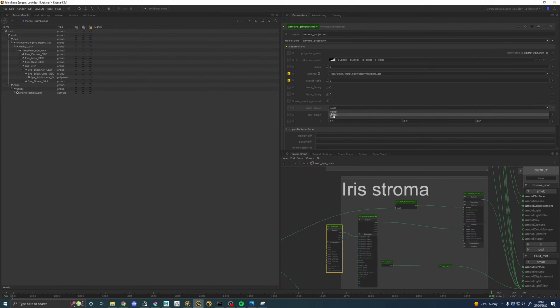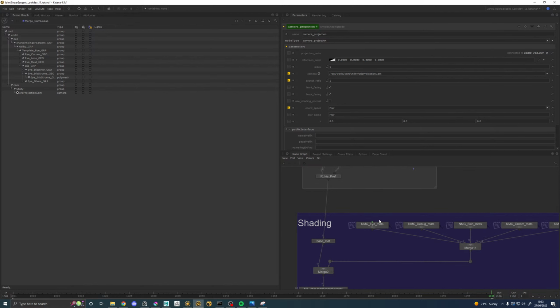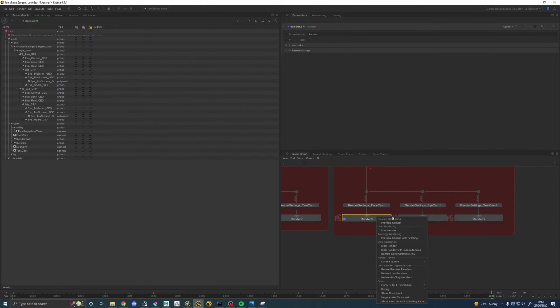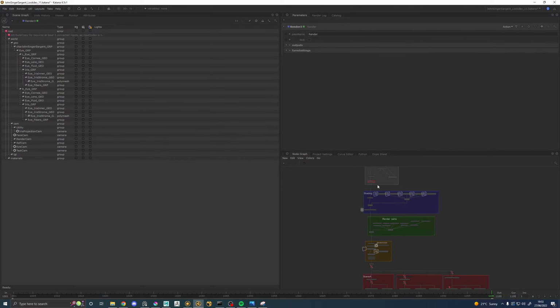I want this to use pref. Pref name is pref. So what we should find, if we render from this camera, is that the gradient should be rotated. Oh.